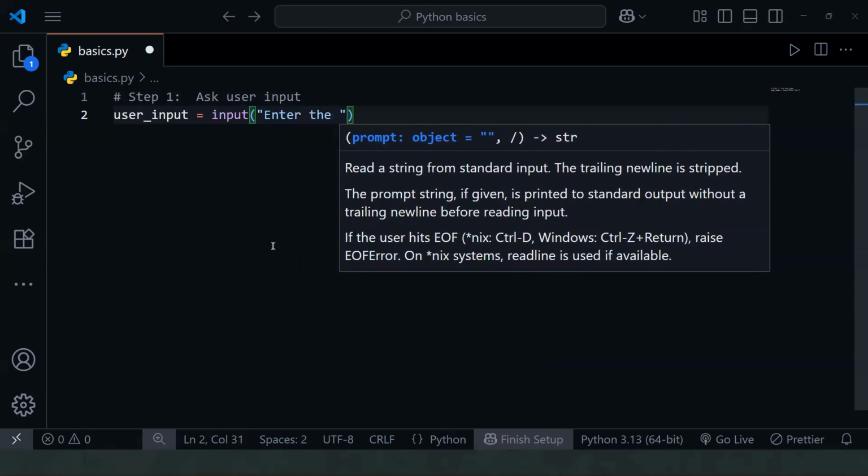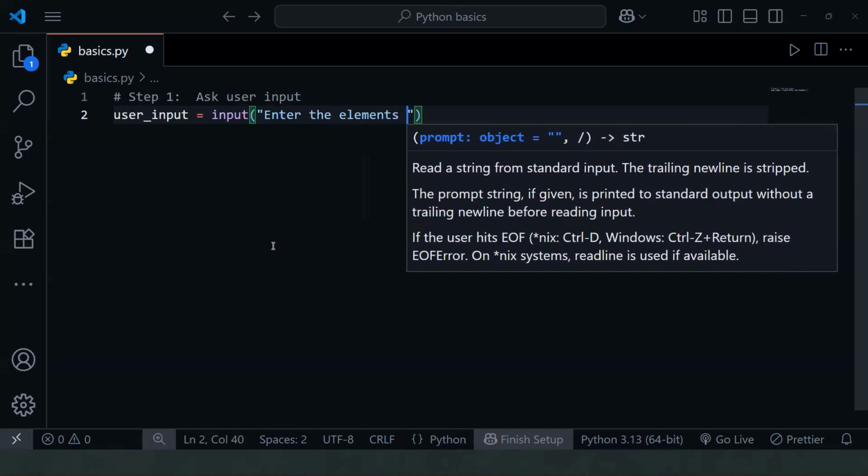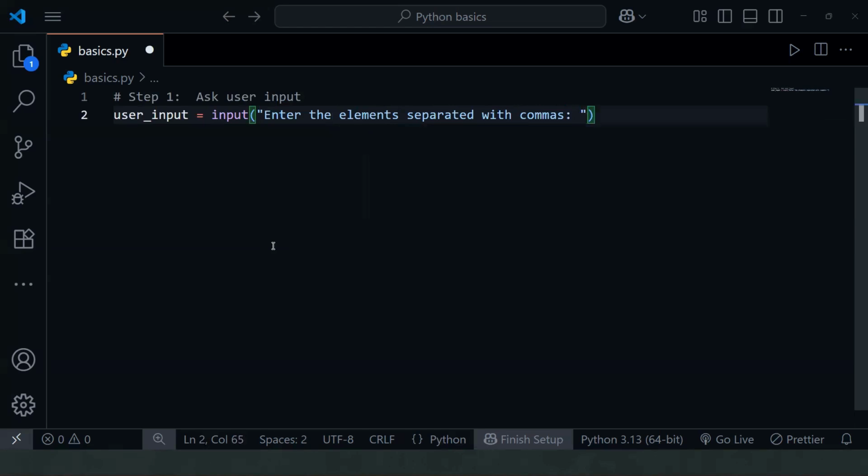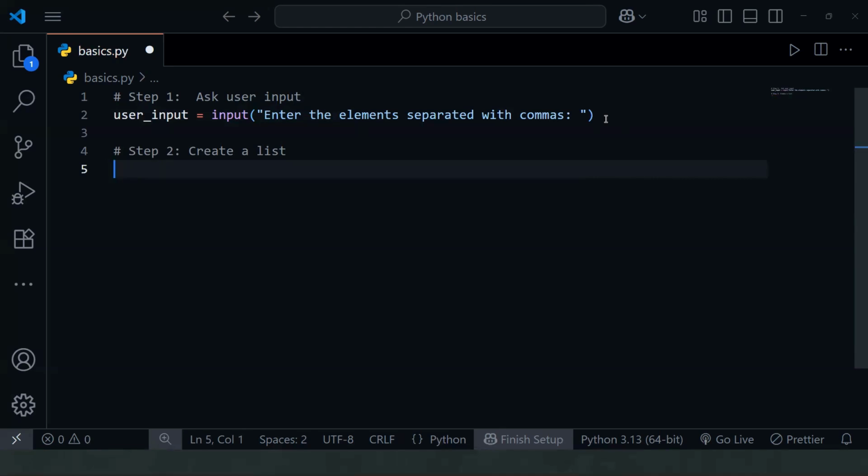So we are asking the user to give the input elements separated with commas, so that the user will understand that we are going to create a list. And step 2 is to create a list. Okay, let's create a list.